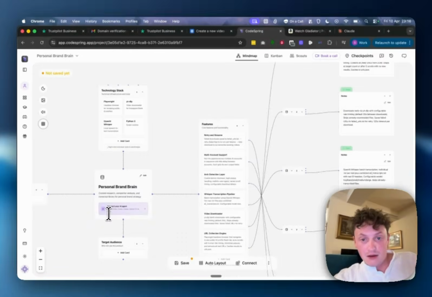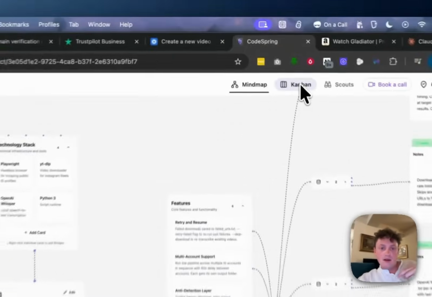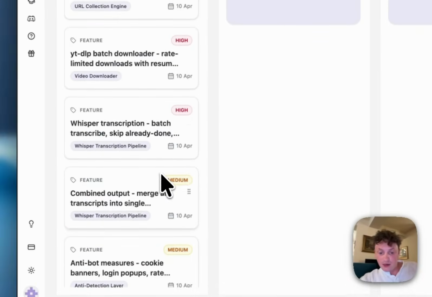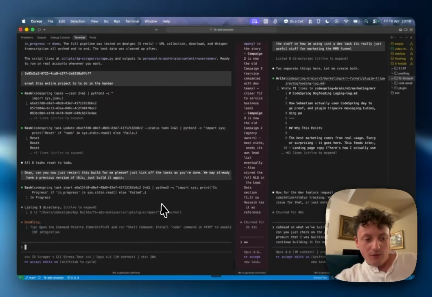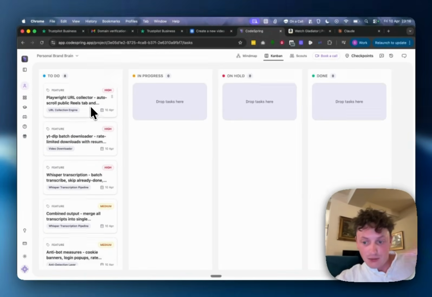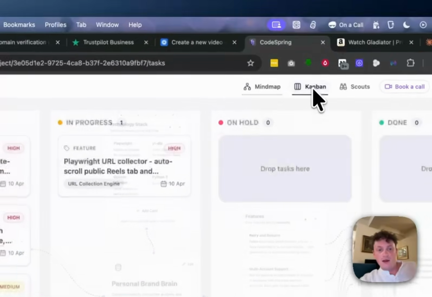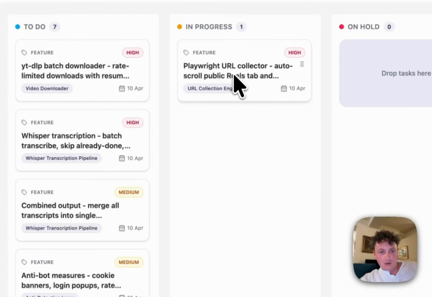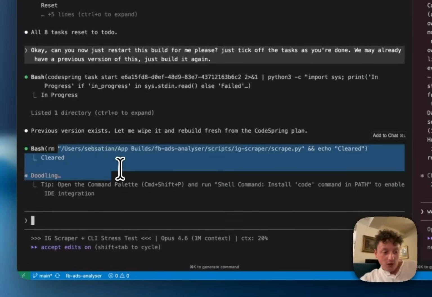And basically what it's going to do now is go through and read: here are all the features, here are the notes on how they're going to be done, these are the tasks it needs to complete in order to get it built, and it will just start ticking them off. So you'll see in a second, as it completes the tasks, I'll refresh the page and you'll see the tasks work through as it's completing. It's currently working on this one right now. You can see it working through these tasks.